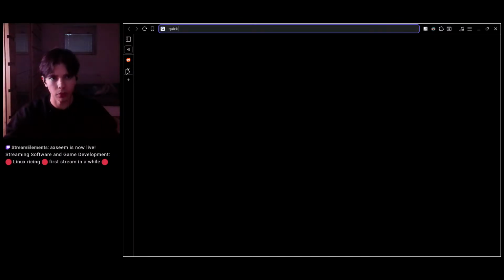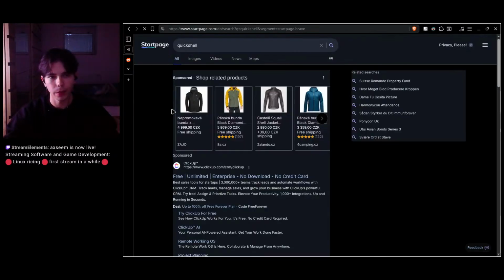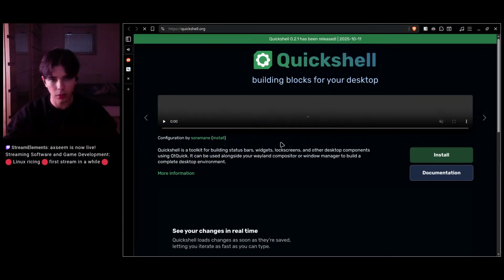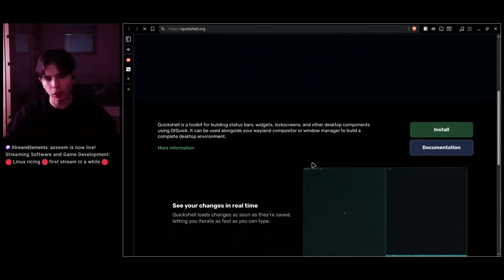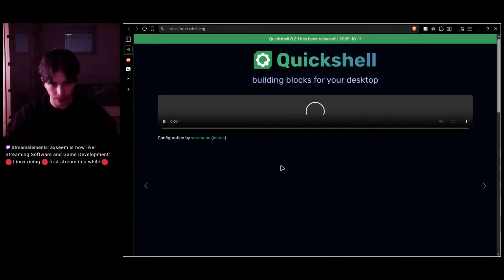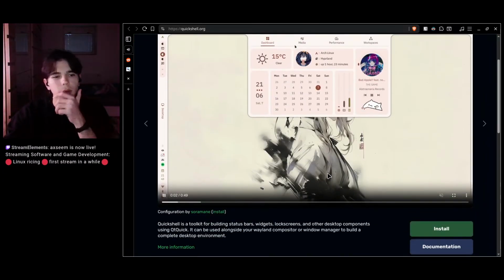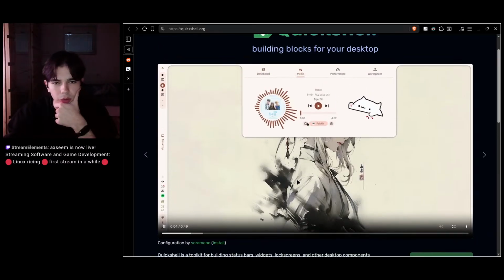Yeah, so first of all, I found out the thing called Quickshell, and it's probably the tool I'm going to use for everything, right? Because it allows you to do bars, widgets, pretty much everything. The problem is I don't know Qt.